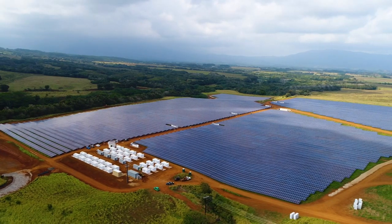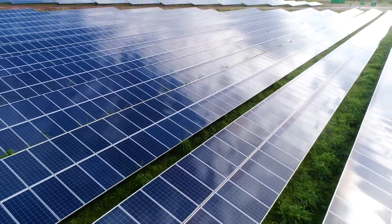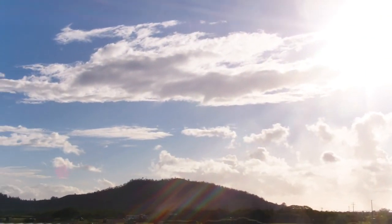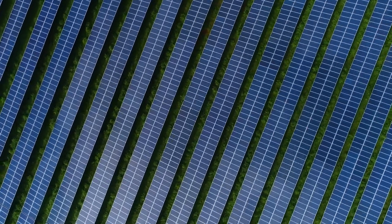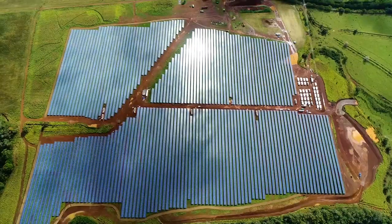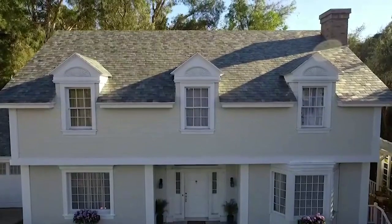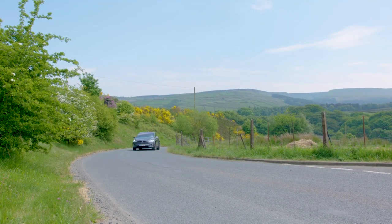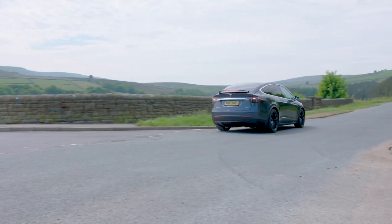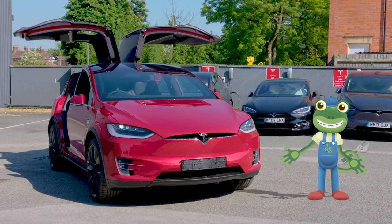One of the best ways is to use the power of the sun to charge our electric cars. All across the world there are fields of solar panels which point towards the sky — they convert sunlight into electricity. Solar panels are amazing; you can even put solar panels on your roof at home. Now, sometimes you just want to see a car do a little dance, and this Tesla has a secret dancing mode just for fun!